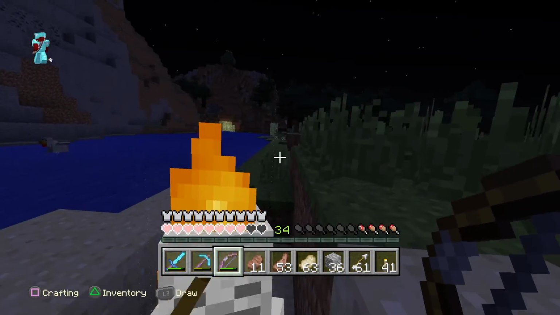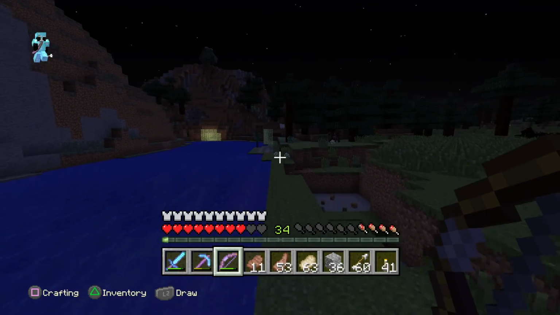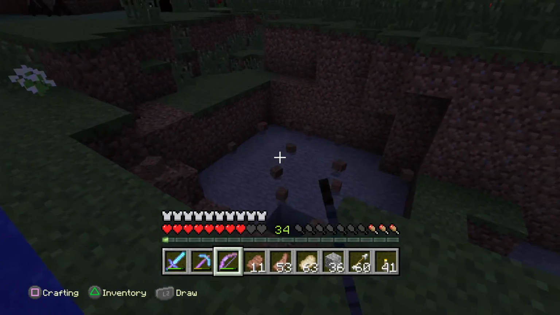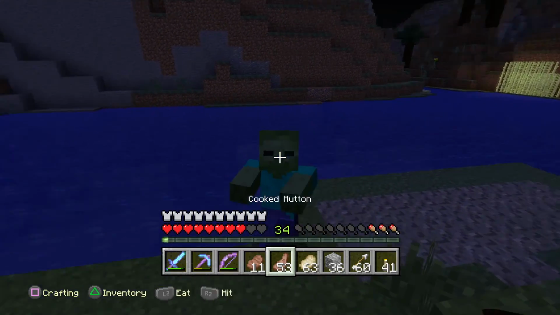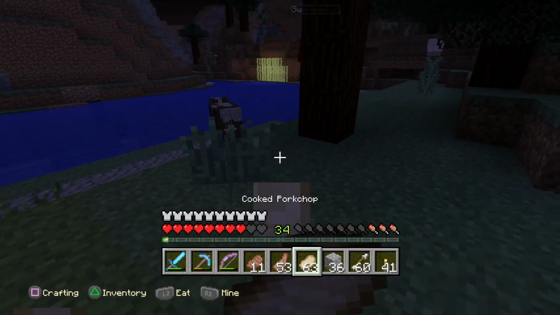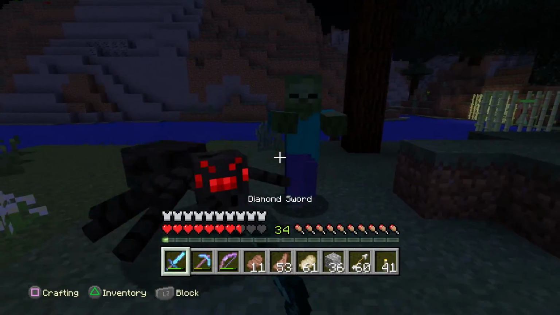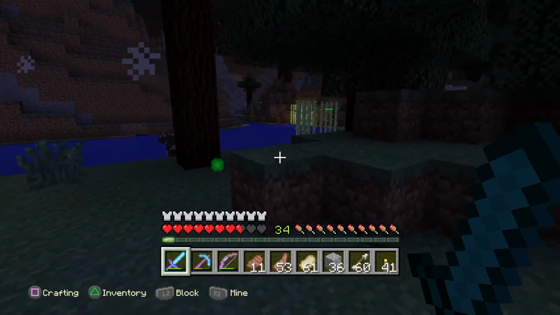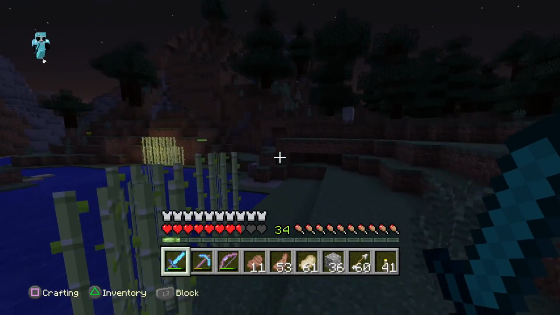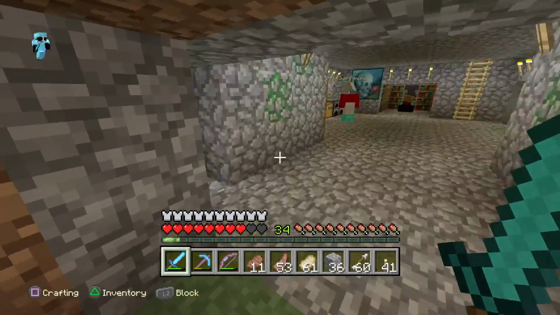Why is my bow losing its power? At the beginning, my bow was like a one-shot kill on gas, and then, the more into it, it was like a two-shot to three. I don't know why. Why is there a big creeper explosion here? Dude, you just passed the mobs.